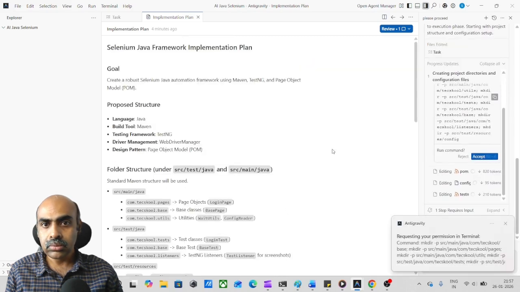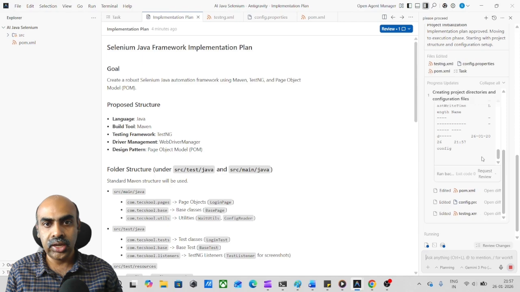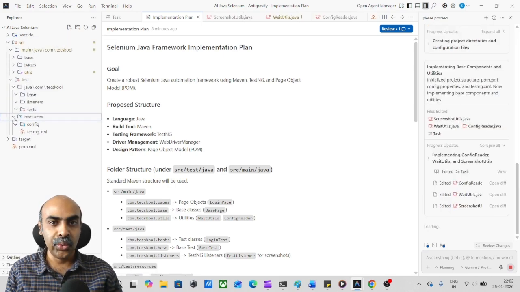And what happened is, I've just started, and you see, it has already started generating the scripts on the right side. You could see the tasks have been created and it has already started generating the scripts. And on the left side also, the structures are getting generated. You see here, so how amazing it is, right? There were days when it took me days to work on creating the framework, but now these AI tools are making it so much easier, right?